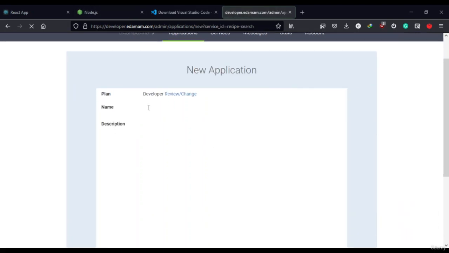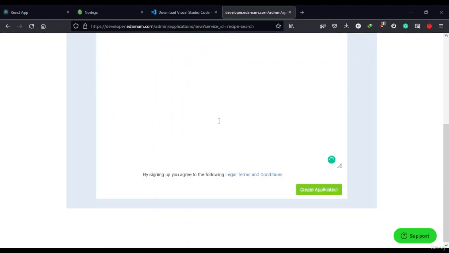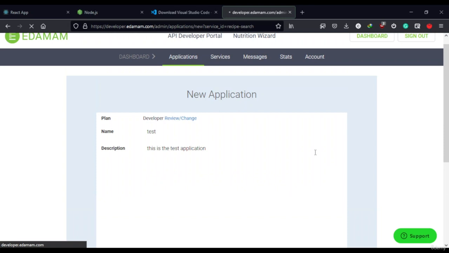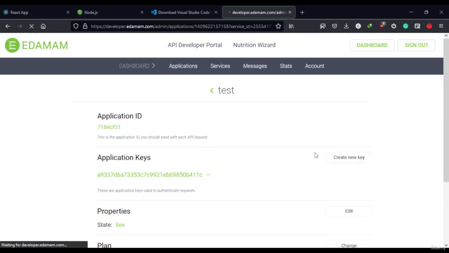Now we need to provide a name. We'll provide test, and this is the test application. All right, next we'll click on create application. So our application will be created, hopefully. And yes, we have got the application ID and application key.